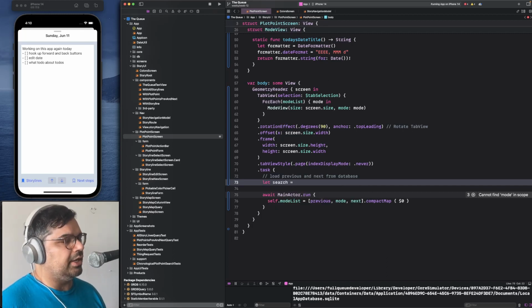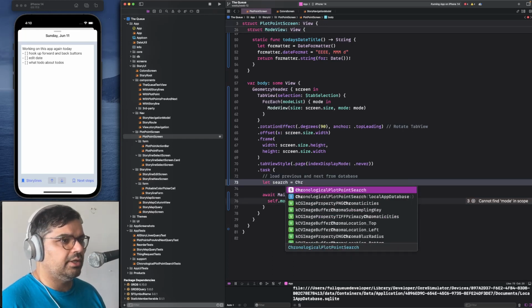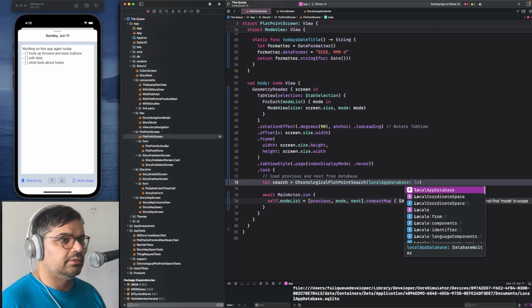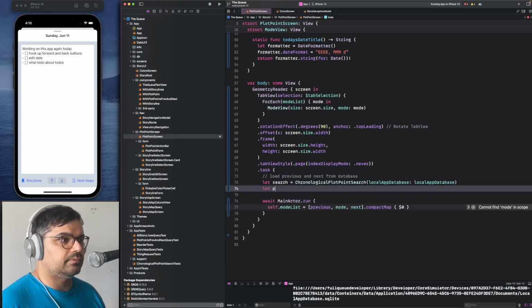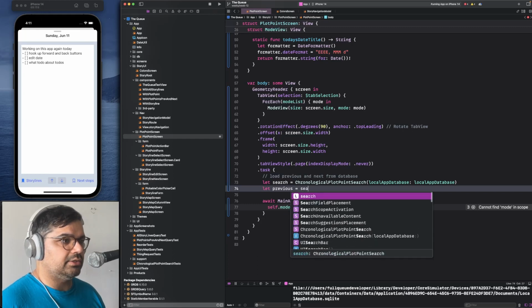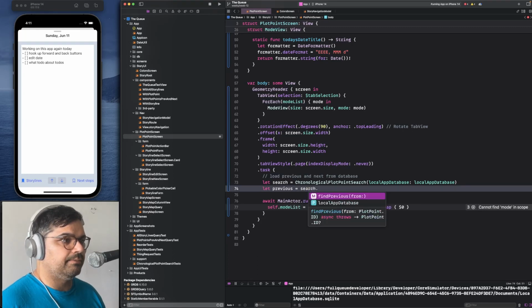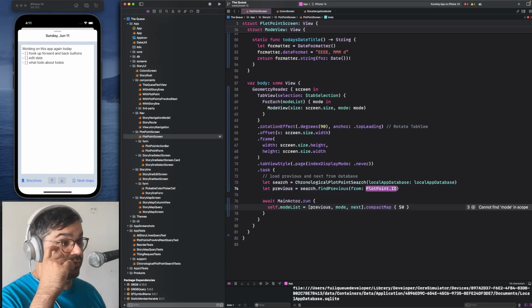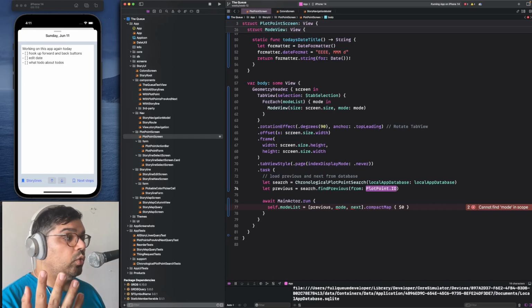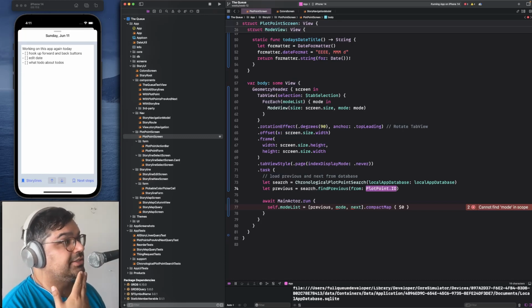Search equals, what's it called? It's like chronological search or something. Yeah, here it is. Say previous equals search dot find previous from. Oh, so now is this a new one?